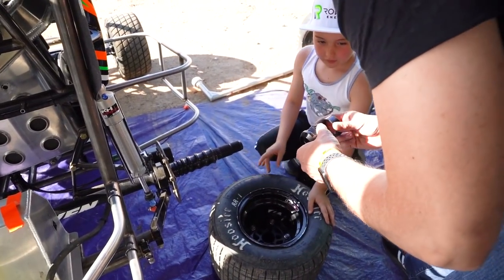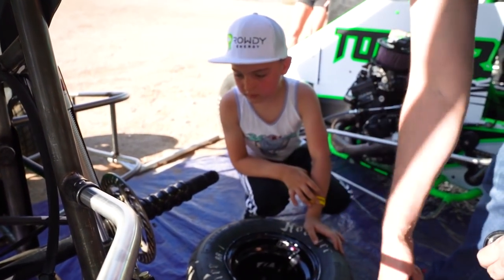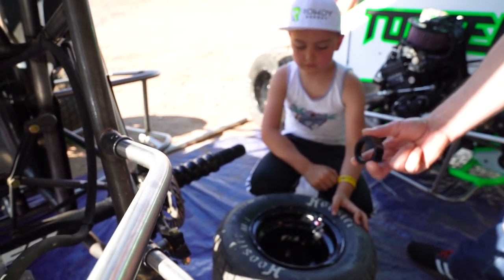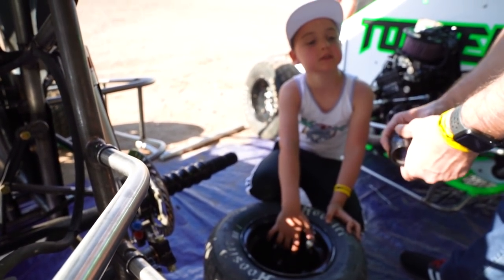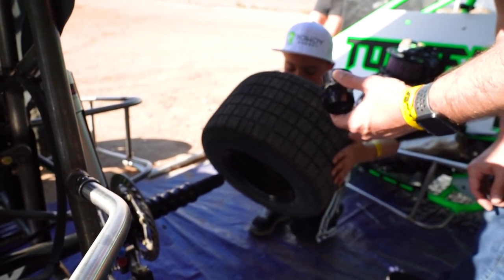All right. I'm gonna put the washer on the inside, right? Yeah. So then I have all my spacing on the inside. Are we gonna do tire pressure? Not yet, but you can put your tire back on. That's all I wanted to do right there.